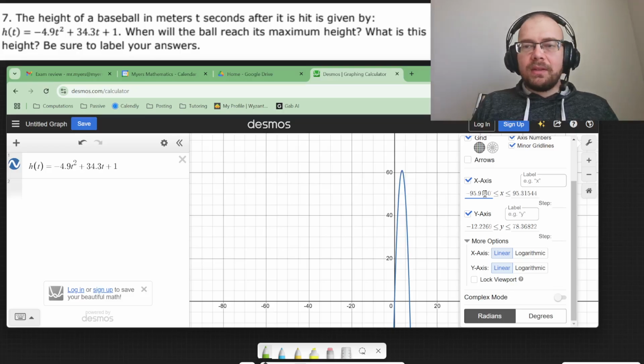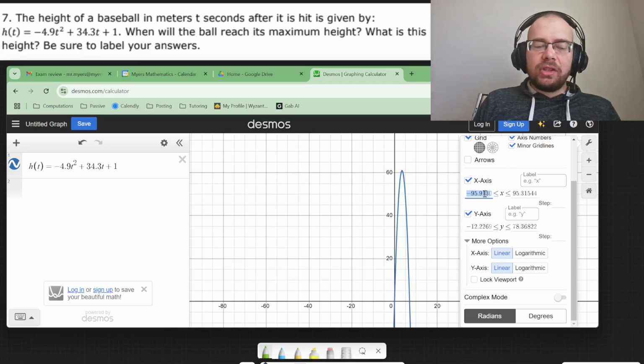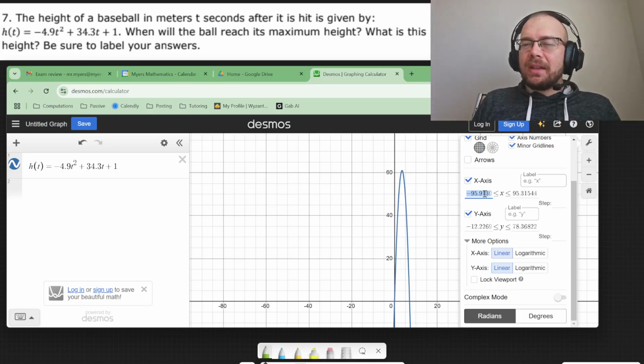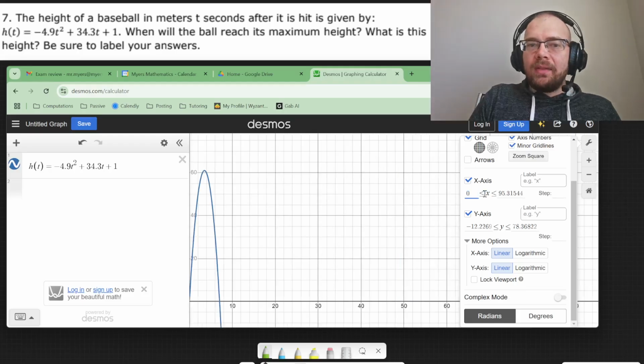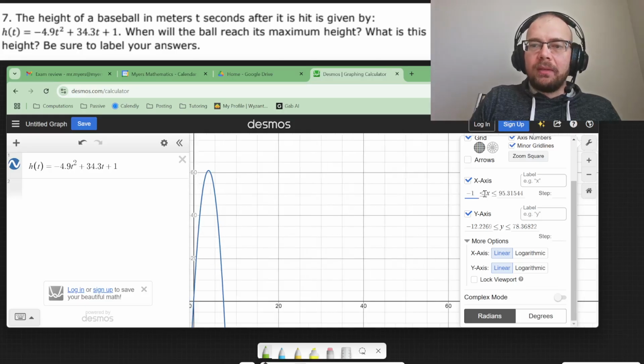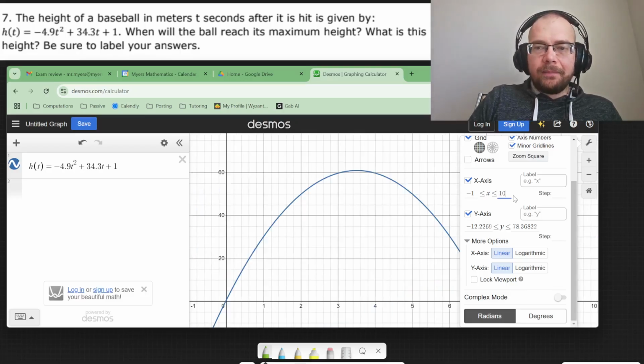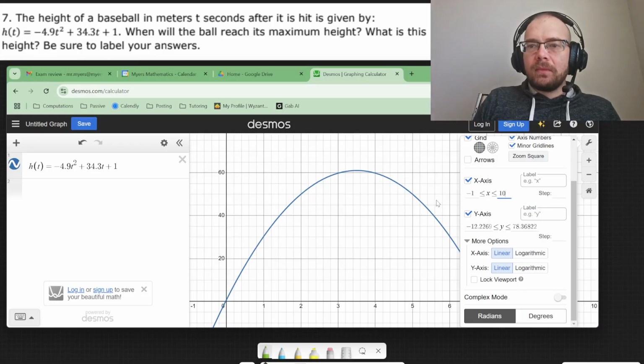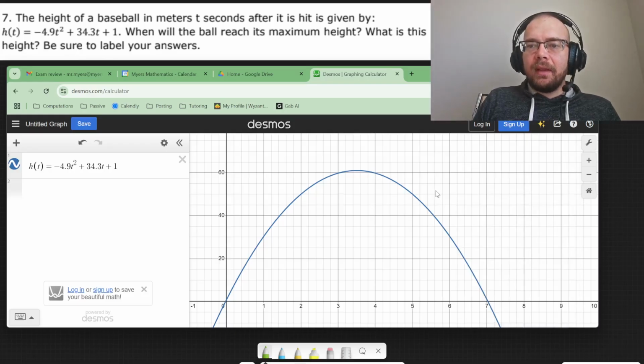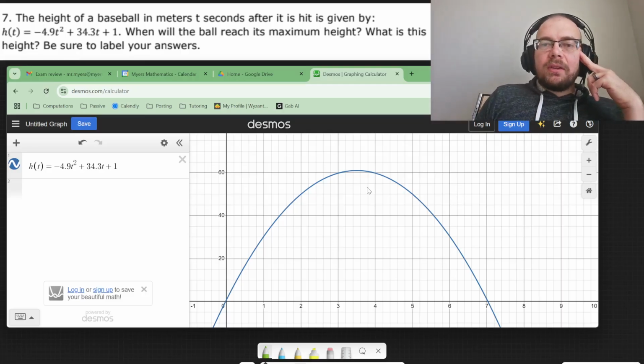And let's do this. So if I tab over, then it highlights the whole thing. Otherwise, it won't highlight the whole thing. So I shift tab, tab over, because for whatever reason, when you try to tap it on Desmos, it doesn't highlight it right away. So in order to widen this out a little bit, I can go maybe from here. But actually, I want to go back just a little bit. There we go. We only need to go out to about 10, it looks like. Okay, yeah, that looks a lot better. There we go. Okay, so now we can see where everything is.